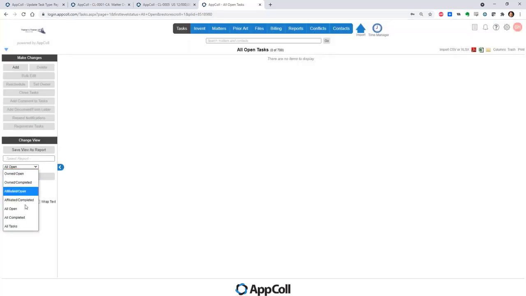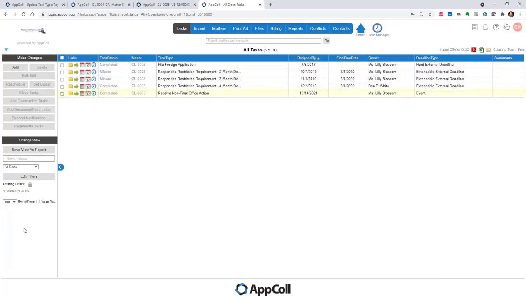Now I'm going to do all tasks because we want to get to our receive non-final. We know that the receive non-final is what triggers our client reporting letter. And again, we're presuming that we want to apply this retroactively.